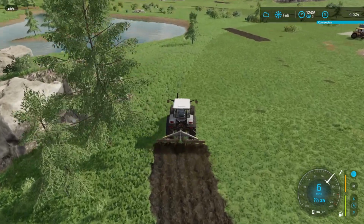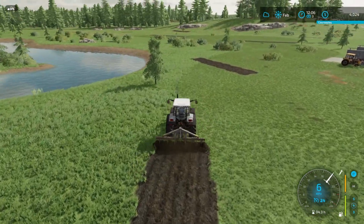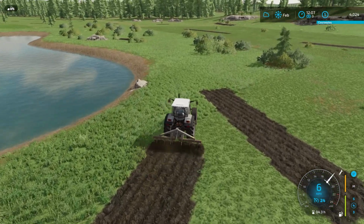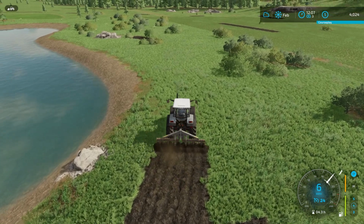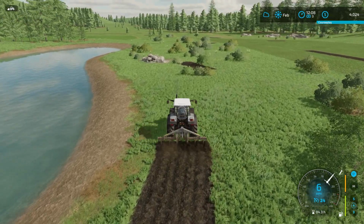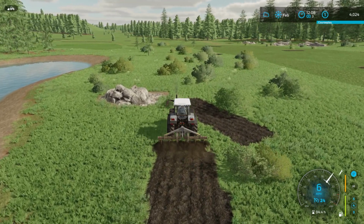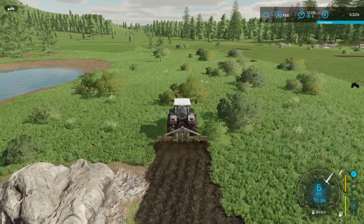Around. Like I said, I'm not going to take out trees right now. We'll just plow and plant around them for the time being. I'm even thinking we should probably cut here. Just give us a decent size grass field. We'll get rid of all these bushes. It'll make this area look just a little cleaner.